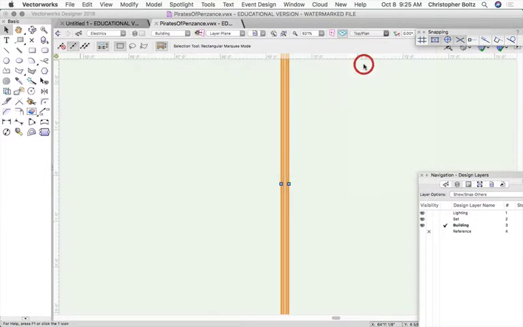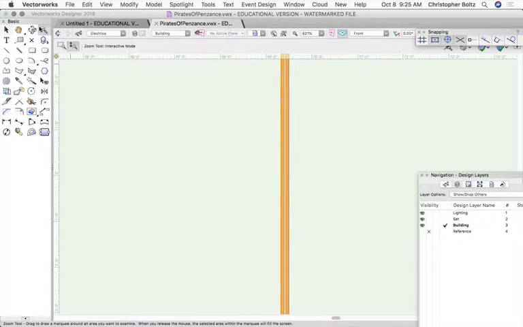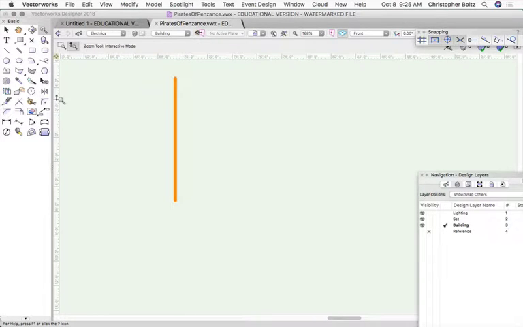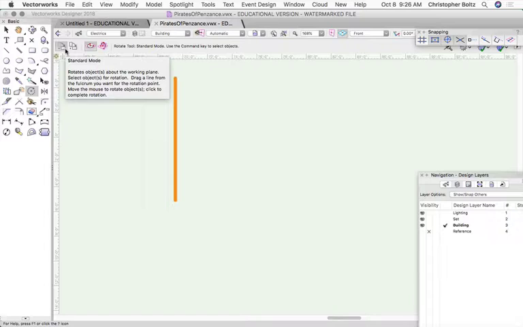I'm going to go into a front view, and I'm going to zoom out a little bit so I can see the pipe. And I've got some snaps turned on. You guys remember what snaps are? I have my endpoint snaps and my angle snap turned on. I've got some others turned on at the moment too, but those are the two that I think are important for this. Okay, I'm going to select my rotate tool. Remember, we've got different modes. I want my rotate standard because I don't want to create a second pipe here.